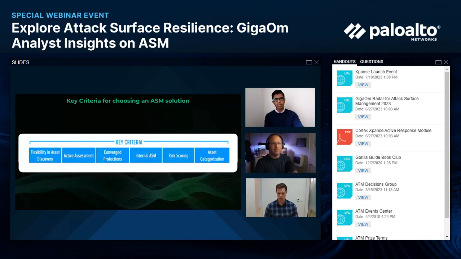Right. And where do you see this market go in the next 12, say 24 months? I see ASM becoming a feature of a larger platform set. I don't know if in a year it's going to happen, but most definitely in the next 2 to 3, 4, 5 years, you won't see buyers going out and seeking an ASM solution by itself. They will be looking for a solution that has ASM capabilities. Hopefully that makes sense. Right. And Greg, what are your visions for how you see the ASM market sort of evolving in the coming years?